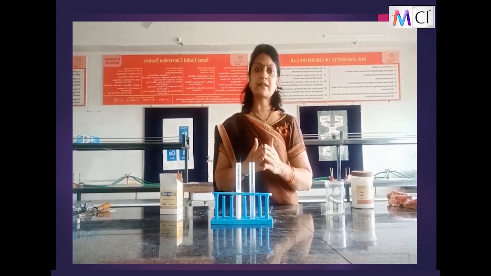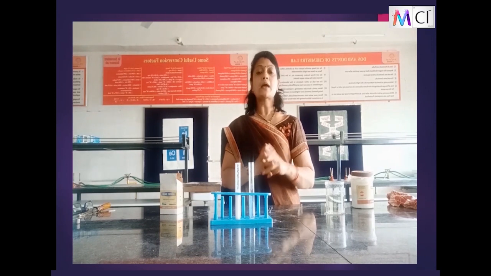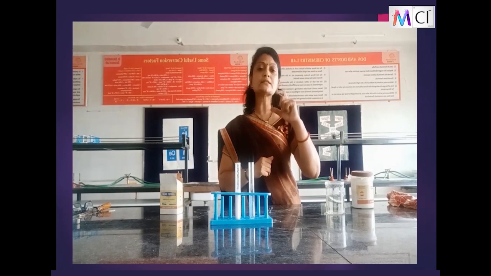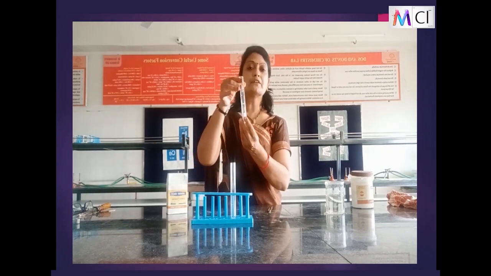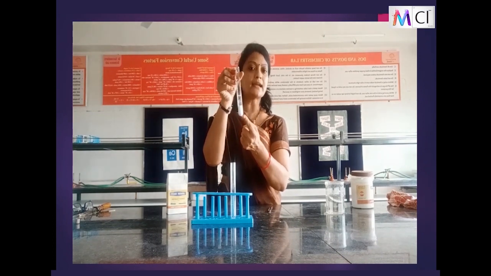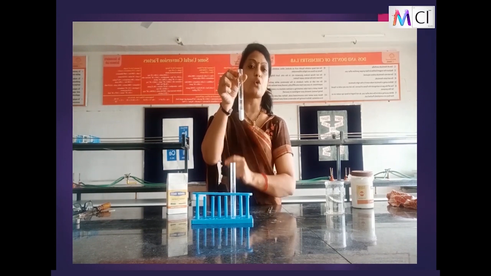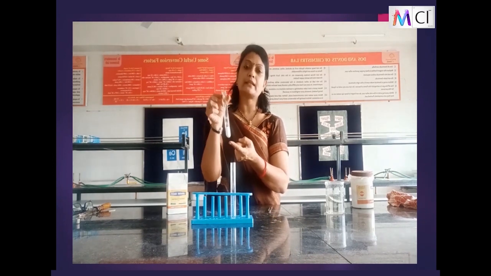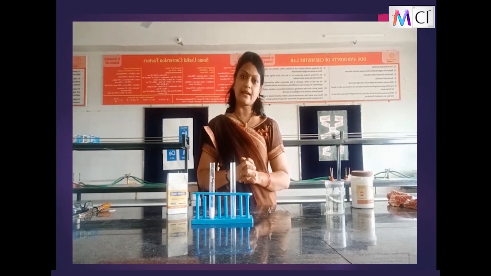So, after some time, we will observe the difference in these two, where the barium sulfate settles at the bottom as it is an insoluble substance, a precipitate has formed, and the sodium chloride, a clear solution, is seen at the top. So, children, after keeping for some while, you can observe the two layers very clearly. The barium sulfate which is insoluble has settled at the bottom, and the sodium chloride which is forming a clear solution you can see at the top of it. So, we can say that the barium sulfate white color precipitate is formed in this chemical reaction. So, this was an example for your double displacement reactions.